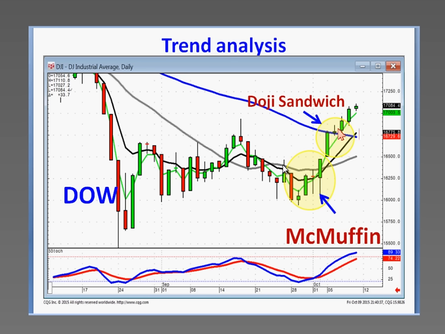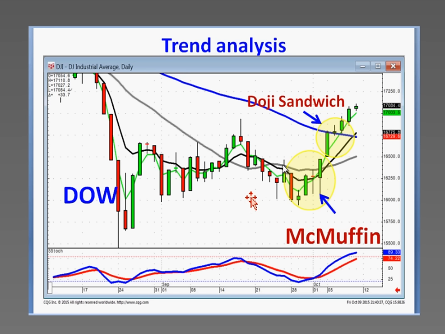So where's our next target? To see what's going to happen when we get to the 50-day moving average. Now, we've got a big advantage knowing what should happen with each signal once we get to a resistance level. We have a doji, indecision. What do we know about the rule of the doji? The price is usually going to move in the direction of how they open it after a doji. So when they open up positive, we know they're probably going to be trading up positive, another doji sandwich, which tells us the 50-day moving average is not going to act as resistance. So we've got that preemptive analysis to be able to see immediately what's happening at those levels.